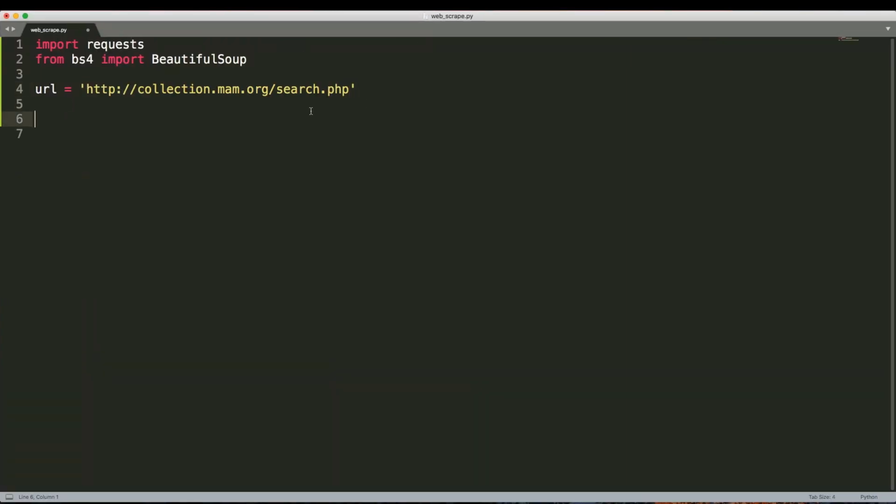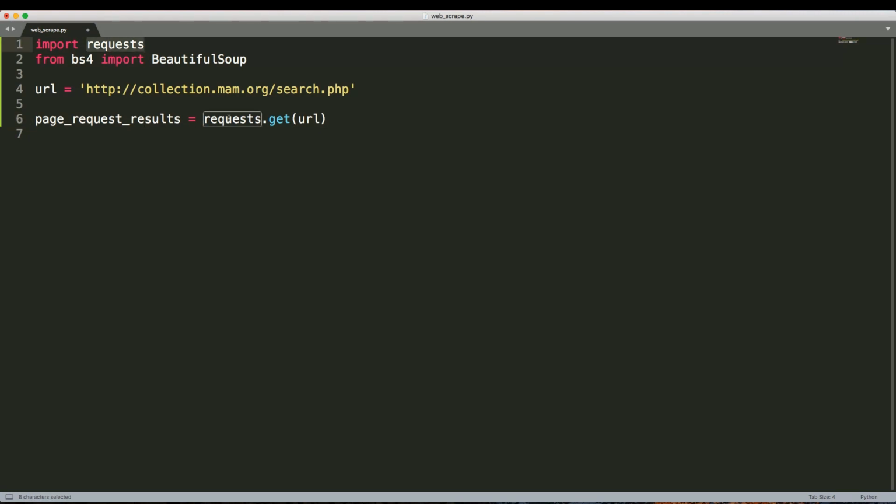And then we need to use requests to actually retrieve that HTML. To do that, we make a new variable. We'll call this page request results, and we'll say requests.get, and then the URL that we want to use, which is stored in our url variable.